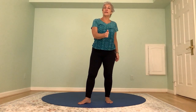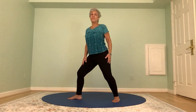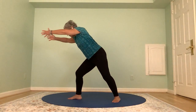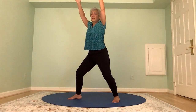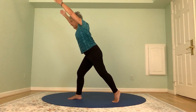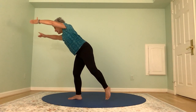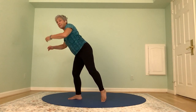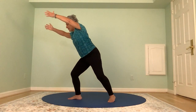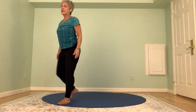Left leg back, left heel down. Face your right leg, the right knee is over the ankle. Long, long, long arms, warrior one. Heel lifts. You can stay right here or start to move forward in your warrior three. Gaze is diagonal. Start to lift that back leg. Step back, warrior one, and step forward, shake it out.